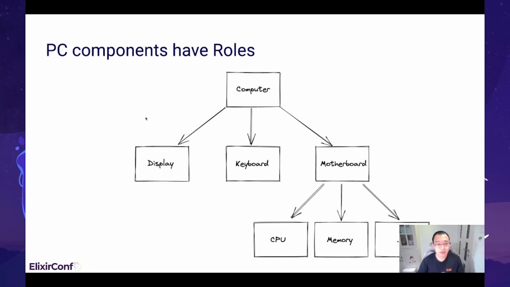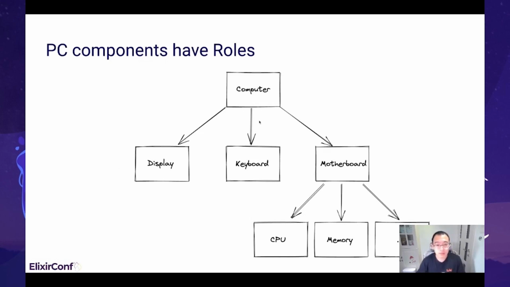Let's consider a PC here. I guess you are all watching this talk through a computer. So in front of you is, I guess, a display, and for each computer we have a keyboard and a motherboard, and on the motherboard we have CPU, memory, and the disks. Each of these hardware components takes a role in our computer. For the display, its job is to display all these pixels so we can see them, and the interface it uses to talk to the computer is maybe the DisplayPort or the USB-C port.